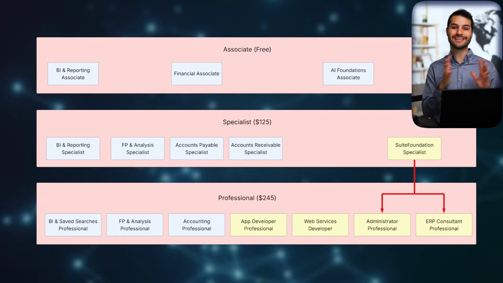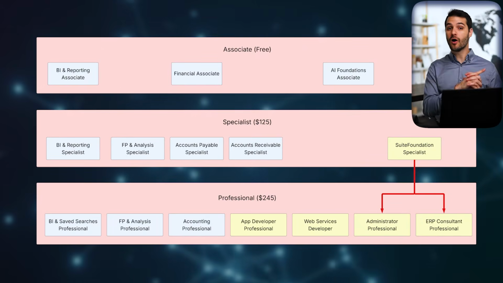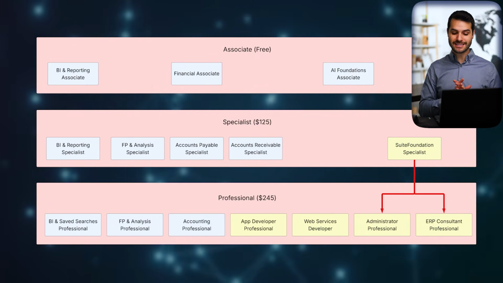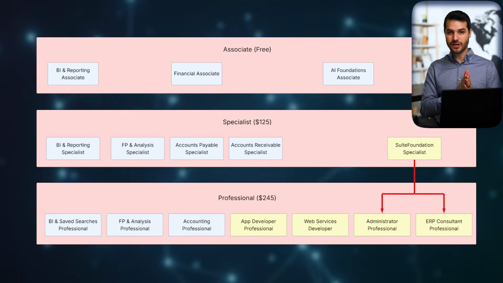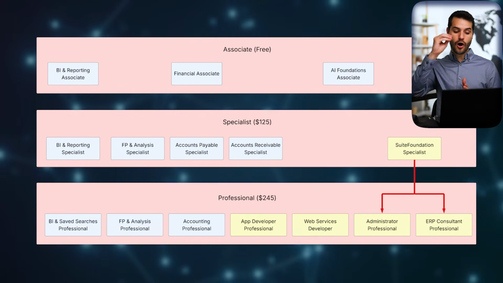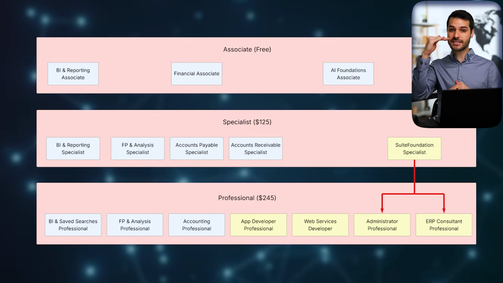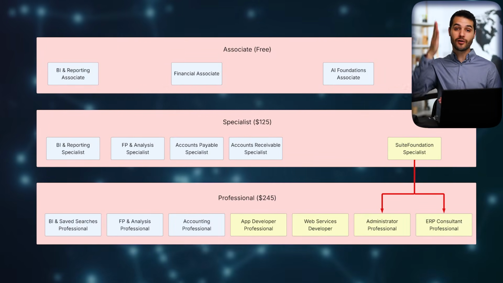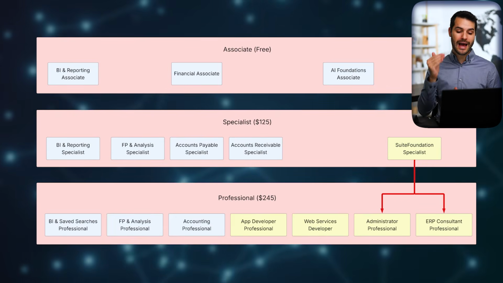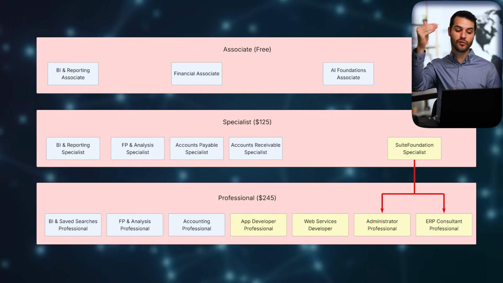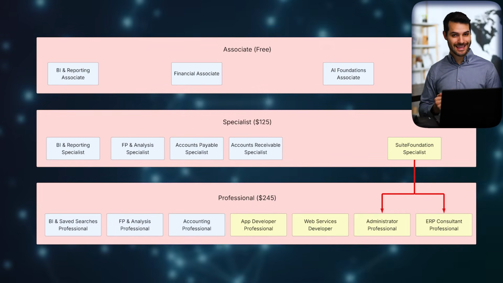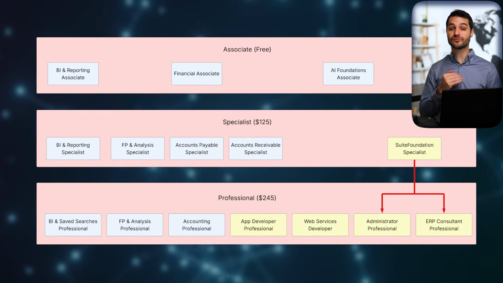They're yellow. They are the same ones that we had on the prior system. And the only other additional point I want to bring up here is that, and I specifically asked this question with the Oracle NetSuite guys, are these set up in not just a tier system in terms of what the difficulty is, but also are they paths where you have to take the associate level for BI and reporting to then be able to take the specialist to then be able to take the professional? And the answer is no.